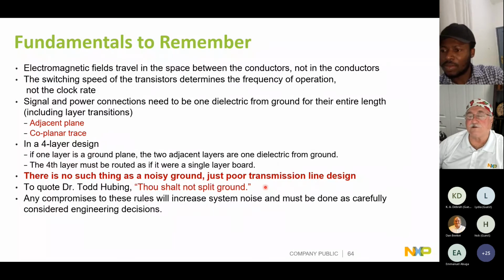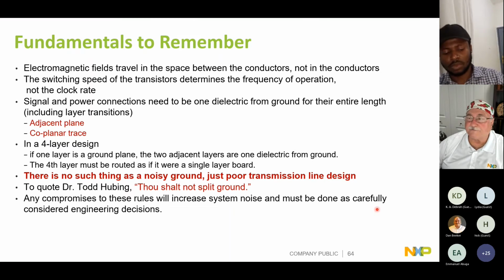The way we work things is to use a common continuous conductor and make sure that we present each signal into a space that's bounded on one side by the switch conductor and the other side by the continuous conductor, which connects that dielectric where the energy is moving between the source of the energy to the destination or the load. Anytime you break these rules, the one dielectric rule, you're going to cause some impact on the signal integrity and the EMC behavior of the board.